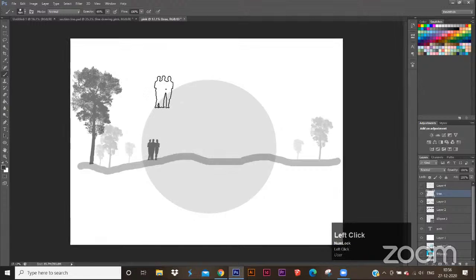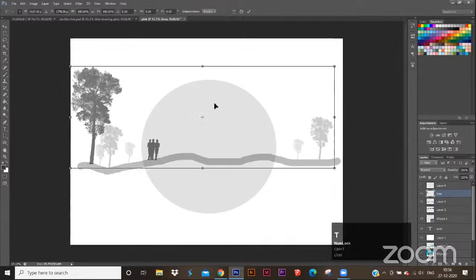Okay. So I need to alter this brush, I need to make them slightly angled. So what can I do? So here comes the transformation tool. The transformation tool allows you to give some corrections and you can transform a bit. So all you need to do is Control T, and the whole thing gets selected.